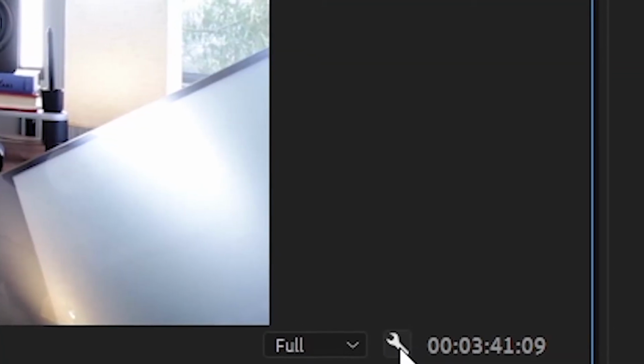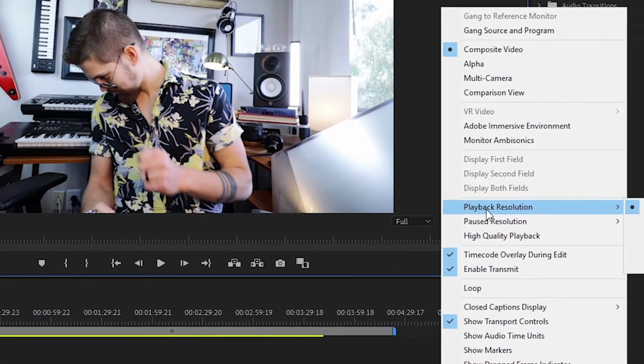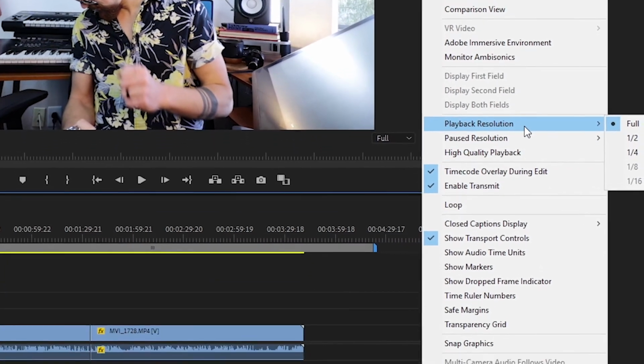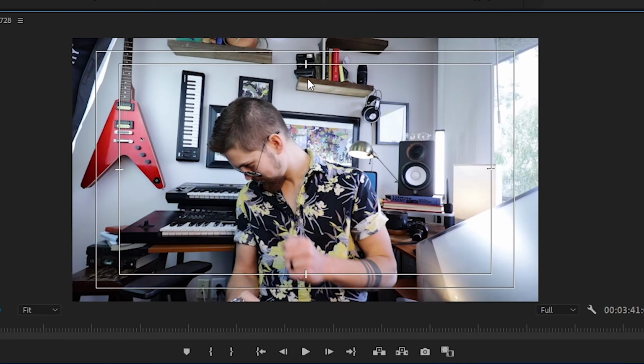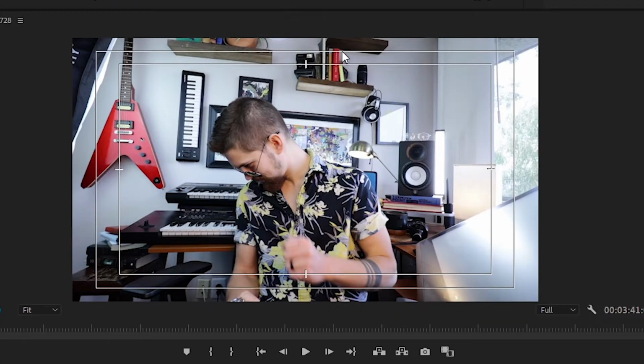Now, this little settings button, the main ones that I see that you need that aren't necessarily on there already are safe margins, which put margins around here. This will be really handy when we get into keyframing, because you can make sure that things are centered with these little bars. The rest of these are just overlay settings and other things that you really don't need to be worrying about unless you're really deep into this.